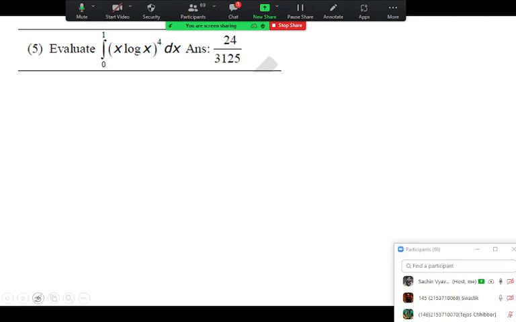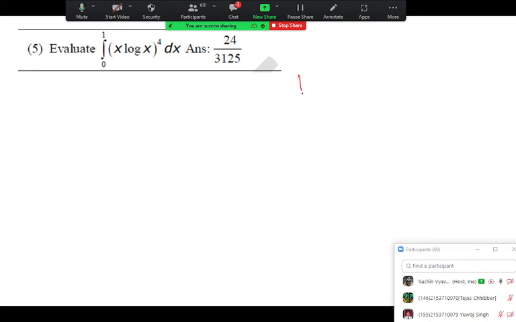The important thing, first of all, you will observe here that in this case the limits are not in the required form. Actually, for gamma we require 0 to infinity, but they are 0 to 1. Even though they are 0 to 1, we can transform this integral to the gamma function because of log x. Log x will convert our limits into the required form also. So whenever log x appears, this is the last case in gamma. Majority of the times, such examples can be solved by gamma.